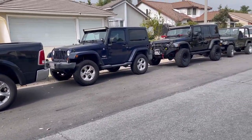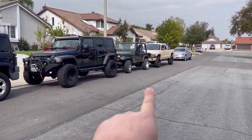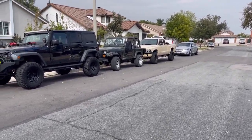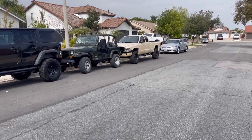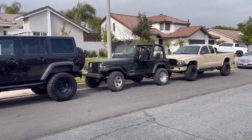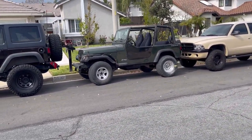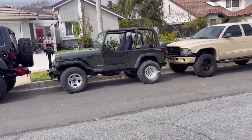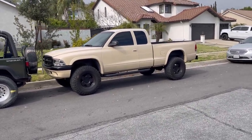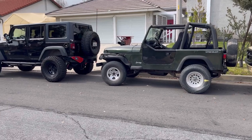So that leads us to Shihara, Black Ruby, the 95 YJ, and the Dakota. Well, I don't know how to say this — it really pains me to say this to all you guys that want this truck. But no, this truck's not for sale either. So now that leads us down to the three Jeep Wranglers.